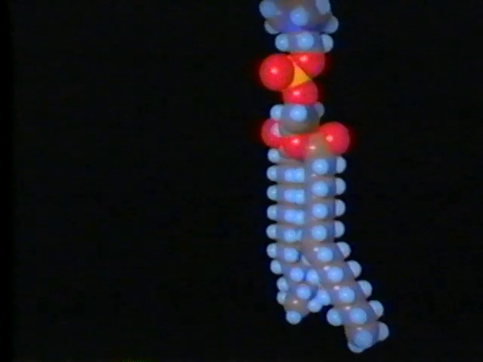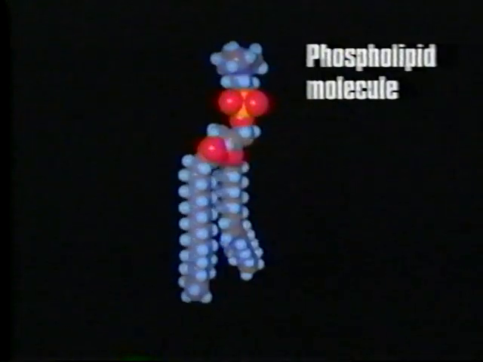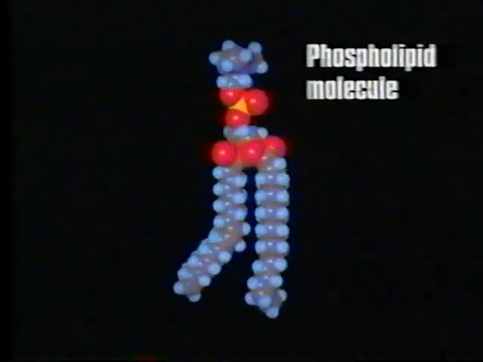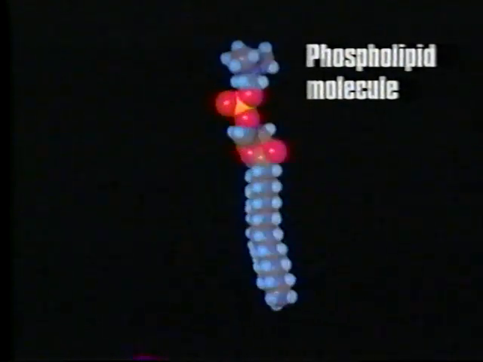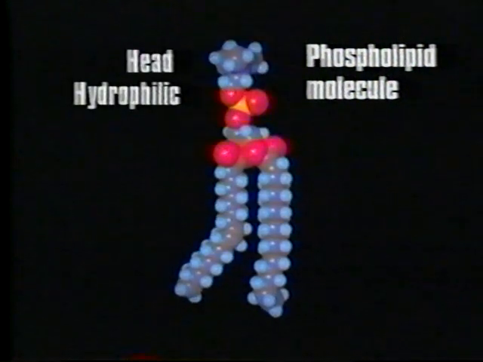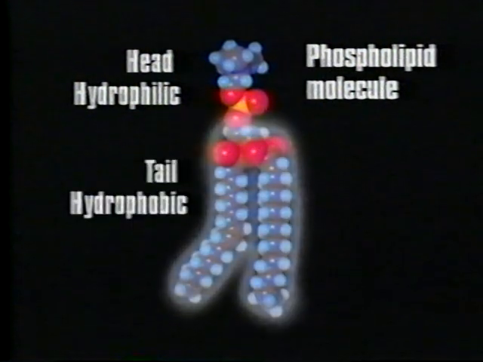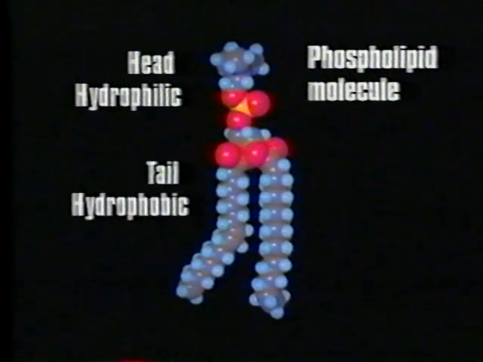The arrangement of proteins and lipids is fluid, or changeable, and the proteins drift from place to place within the membrane. The cell membrane is mainly composed of phospholipids. Each phospholipid molecule has a head and a tail. The head is called hydrophilic because it has a polar structure and is attracted to water molecules. The fatty acid tail is called hydrophobic because it is nonpolar and it repels water molecules.